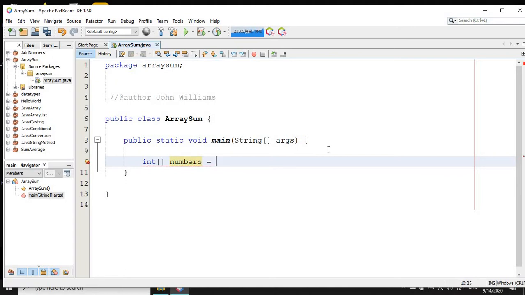So I'm going to store 2, minus 9, 0, 5, 12, negative 25, 22, 9, 8, and 12 again.